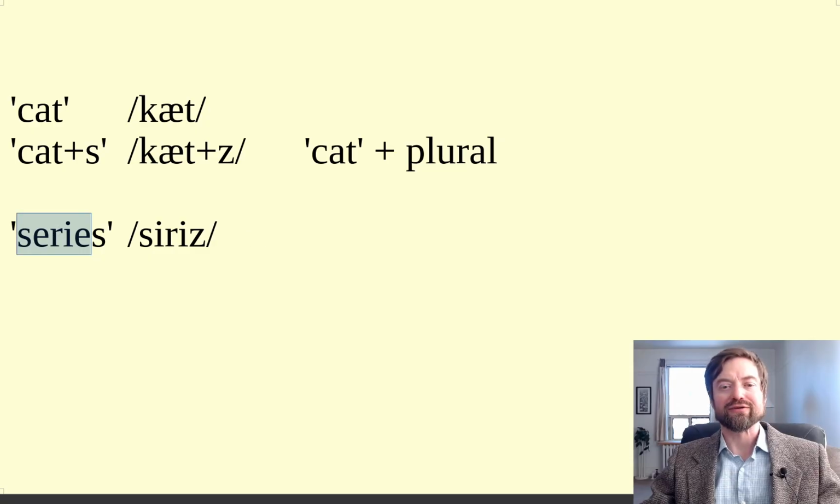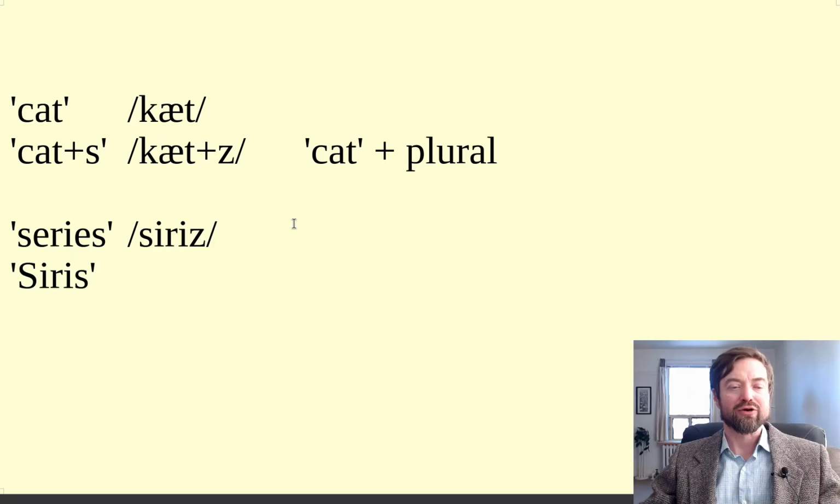I guess you could talk about Siri, like the personality, the voice of Siri. And if there's Siri, the voice, then series, you could make that a plural. I don't know if Siri has ever been pluralized, but you could do that. But here in this word series, it is just a single piece because that S is not the same as this S. It's not being a plural. It's not making multiple Siri. Right? So here it's just one piece.